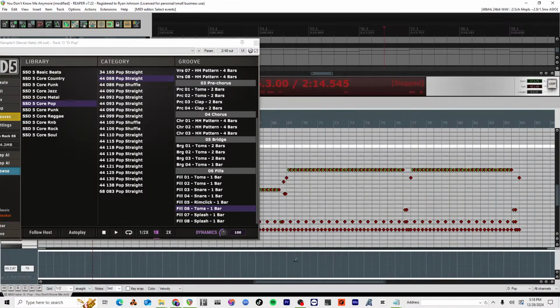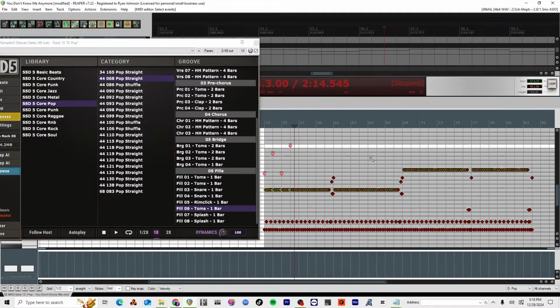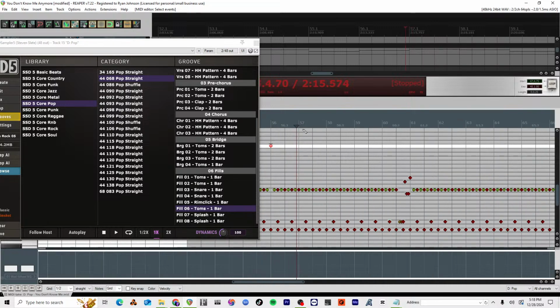Let me put this back in the dock. Where are we? Okay. Something off about this. No, it's key snap. It has to be key. No, it's not key snap. That's not what I'm looking for at all. Let's do whole note real quick. It's supposed to snap. I don't want it all over the place.